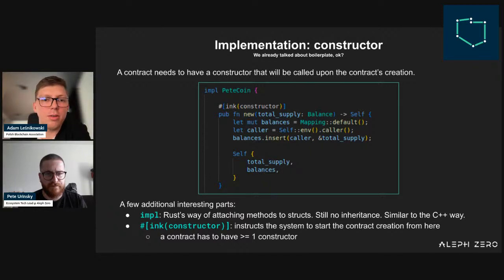By the way, all this information you can find on the Aleph Zero documentation site. I checked and it's there, so you can go. Actually, I checked quickly, and there is no built-in way to iterate over a mapping. So you may need to do some workarounds, because the mapping is optimized in a way that.